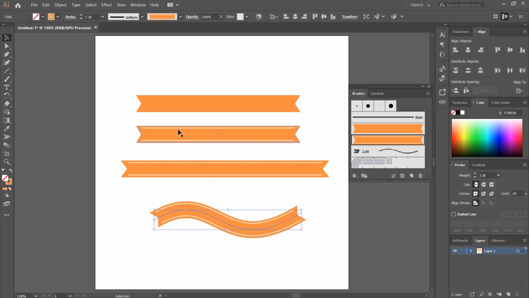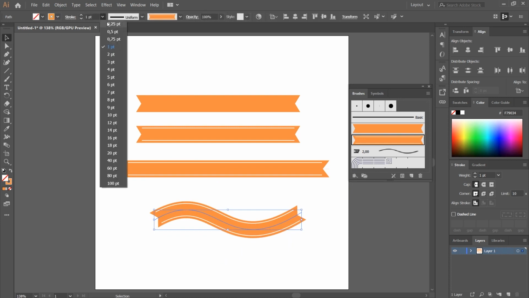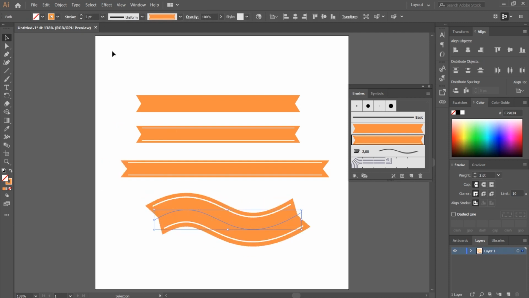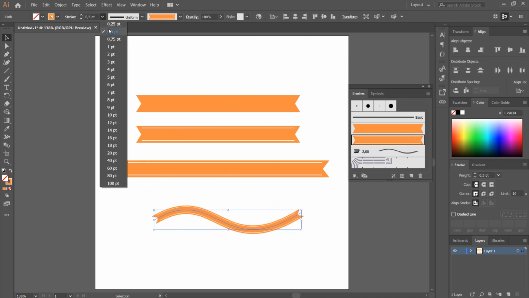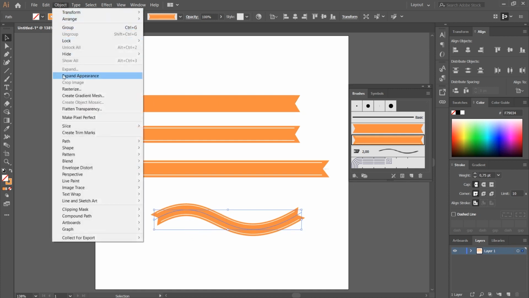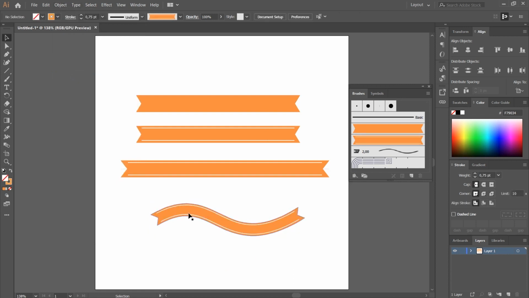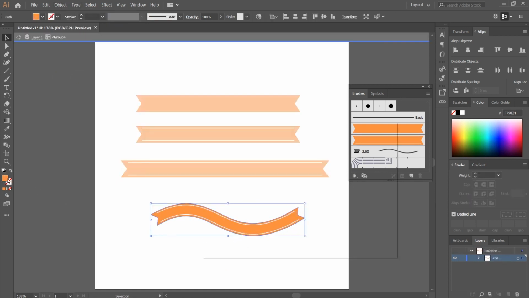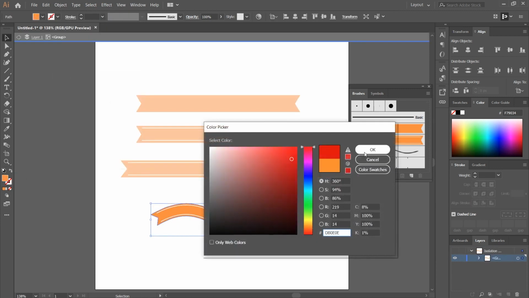So what can be done on these lines? For example, we can make it look thinner by decreasing the stroke value or make it look thicker by increasing the stroke value. It's all about your design. You can change this according to the aesthetics of the design. Since this is a border, we can't make color adjustments on this shape at the moment, since it is effective on the border. For this, we need to expand the view. Let's transform this view by selecting the Expand Appearance option under Object. When we choose this option, there will be no brush anymore. Then we can change the color of it as we want by editing it.